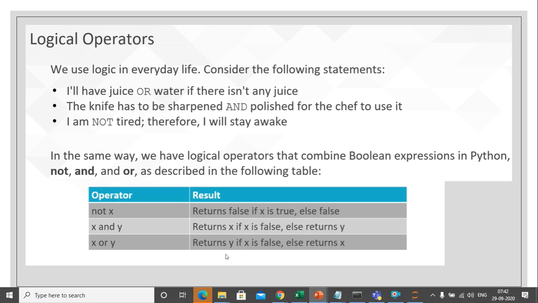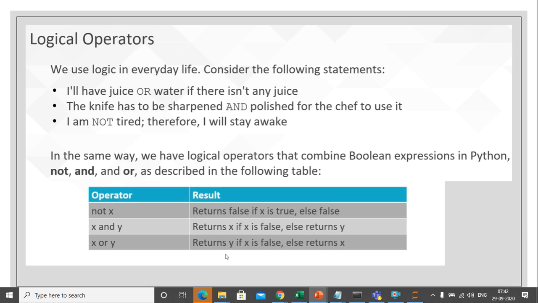After not, we are saying if that particular expression or variable is false. What is false and true? We learned there are different types of variables, data types: integer, float, string, boolean, hexadecimal, binary.